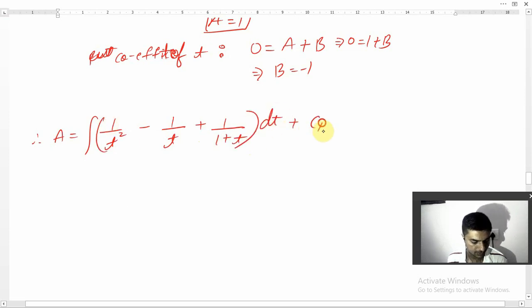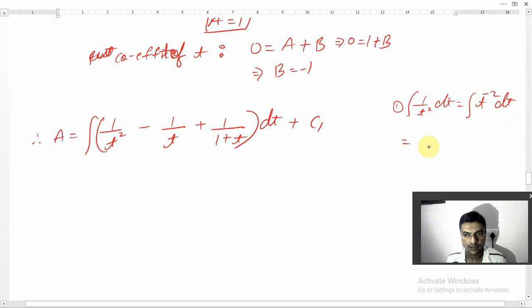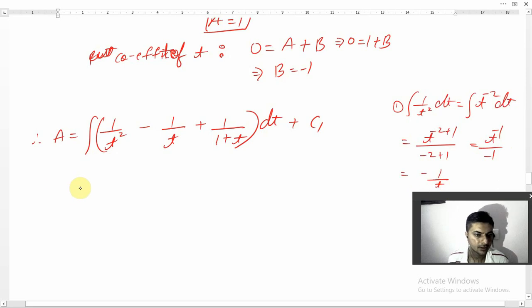dt plus c1. So when you are going to integrate, students, please remember the first integration I am going to simplify, and on the right hand side I will simply solve the integration of 1 divided by t square dt, which is the integration of t raised to minus 2 dt. You can just see this is going to give you minus 2 plus 1 divided by minus 2 plus 1, or simply t to the minus 1 upon minus 1, or we just say this as minus 1 divided by t. That's it. So this is the simplification.